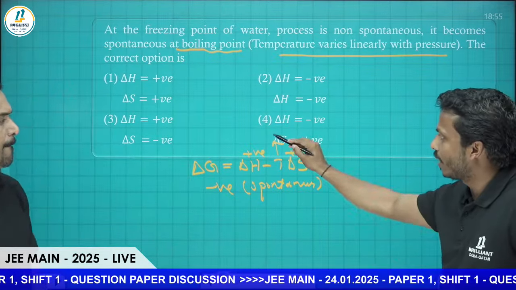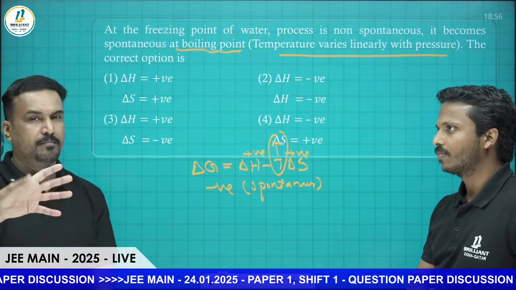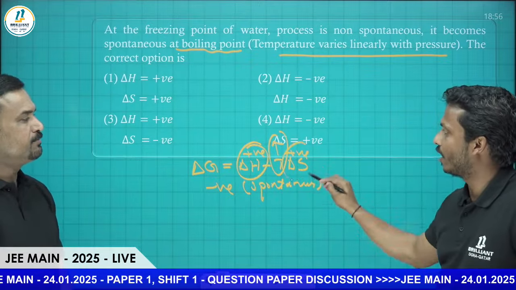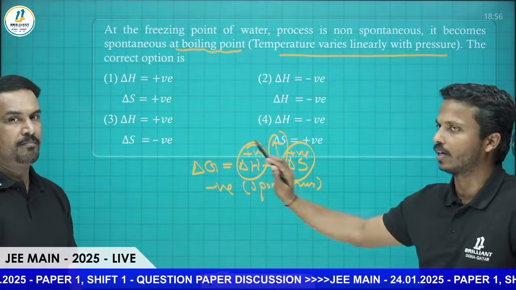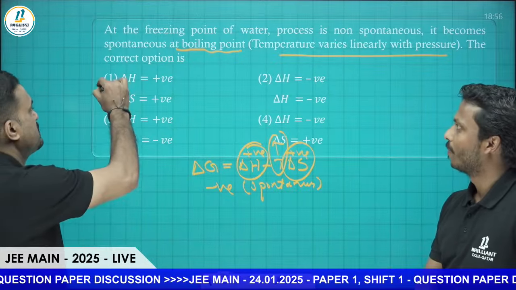Based on this, whenever temperature increases, it depends only on whenever delta H and delta S both are positive or else both are negative. So temperature increases mean definitely both delta H and delta S factors should be positive. Then only delta G will be negative and the reaction will be spontaneous. So the correct answer is 1.